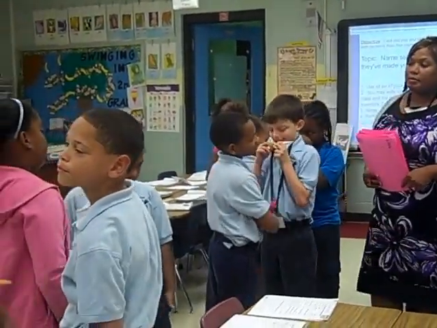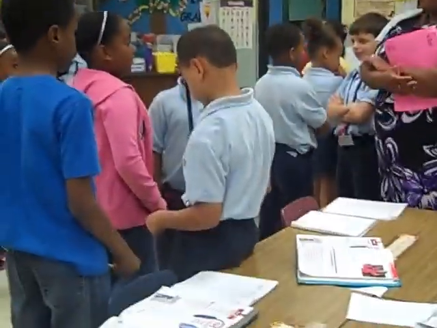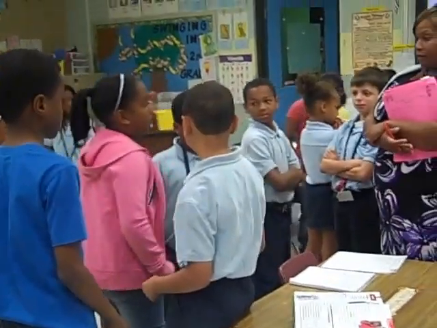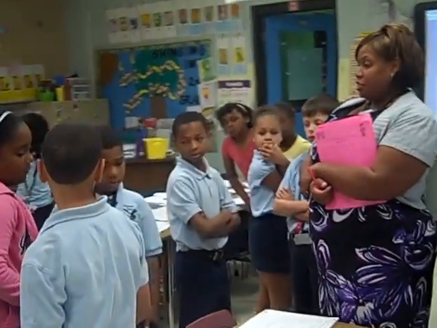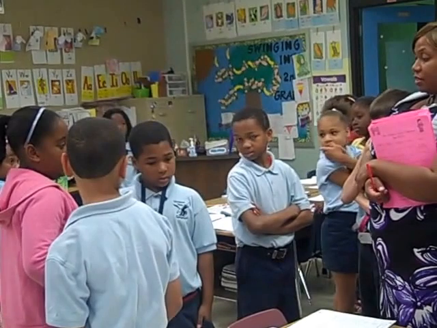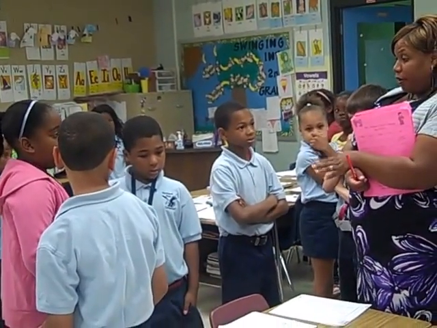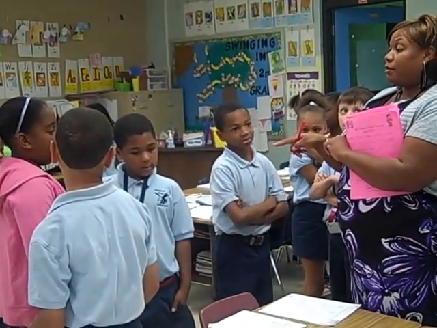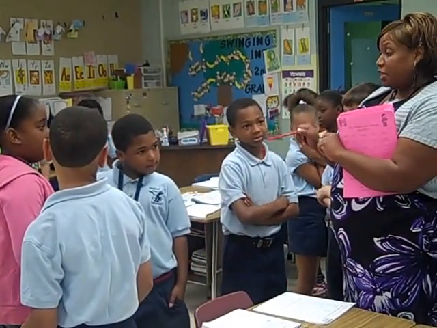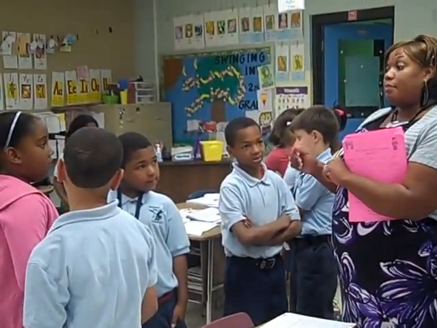All right, Charles, what did Brianna say an invention is? Did she tell you what an invention is? What did she tell you? Did she tell you why people come up with inventions? Well, what did your partner tell you? His job was to listen. Your job was to speak. His job was to listen, and he should be able to tell me what you told him.